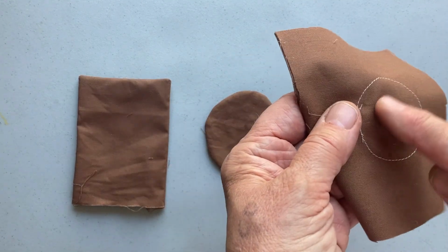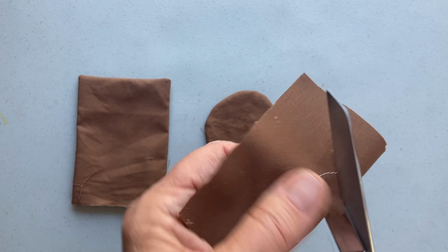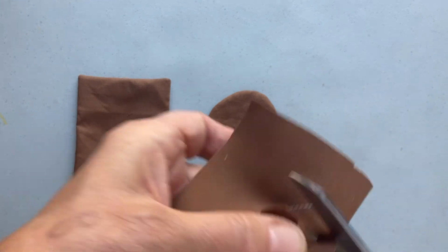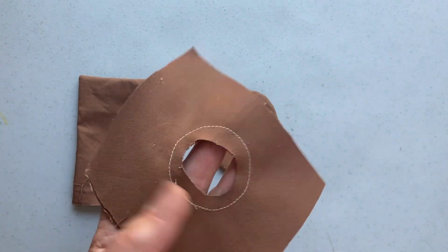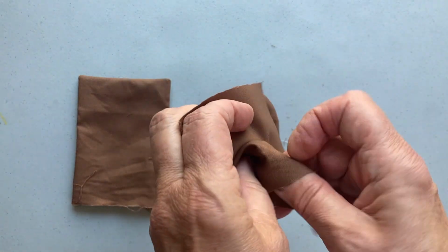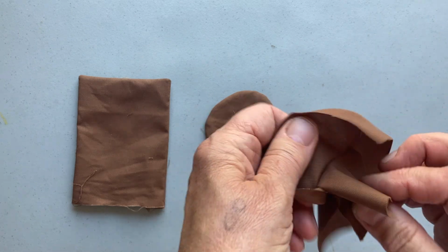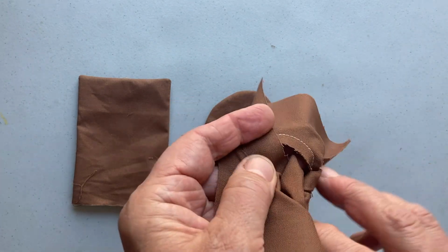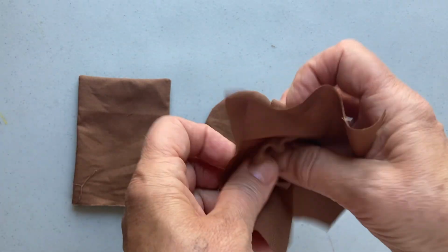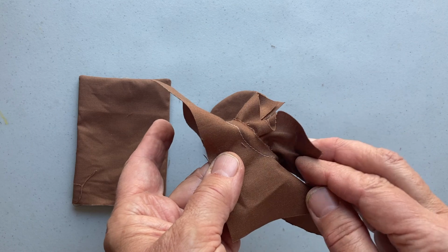Now this is the last one, my favorite. This one is the one I use the most. I have to do a lot of curves. This is going to be a donut hole. So with this type of curve, where you're trying to flip this top piece inside out, it'll be impossible to do because the seam needs to stretch and it can't. This right here needs to stretch and it can't. So even if you tried, you would not be able to really invert that properly.